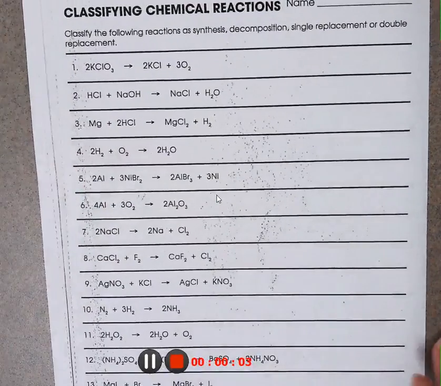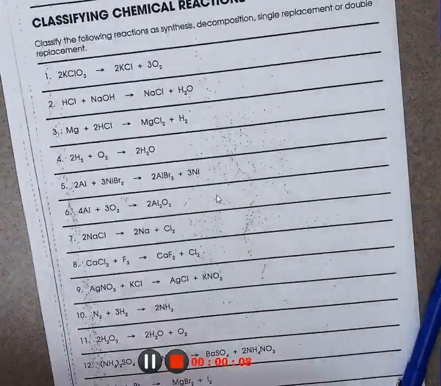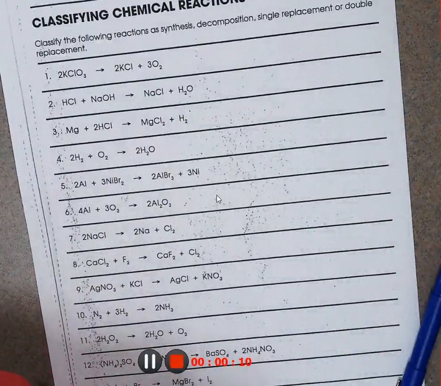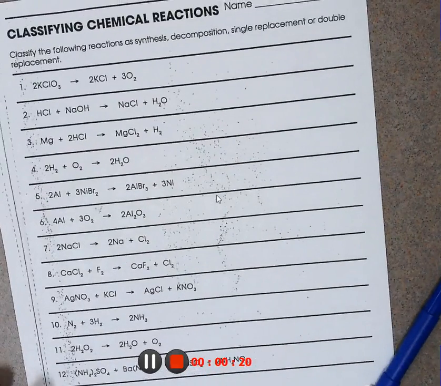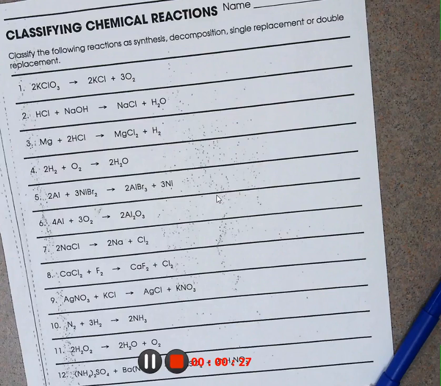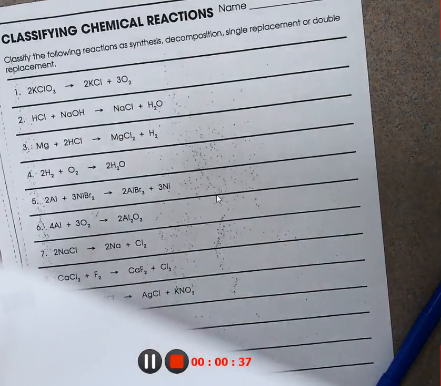Hello. Today I would like to show you how to identify different types of reactions. So if you'll recall, the different types that we have are synthesis, decomp, combustion, single replacement, double displacement or replacement, and combination. Did I cover all? Combustion. Okay, combustion. Sorry, I don't have all my notes out like I needed.